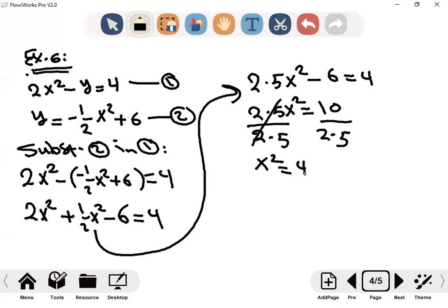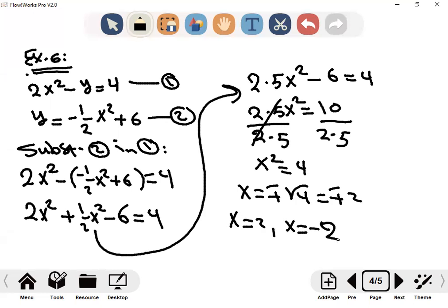Right? If x power 2 equals 4, then x equals plus or minus the square root of 4. Remember? So x equals plus or minus 2. So we have two solutions for x: x equals 2 and x equals negative 2, right? Do you understand it? Repeat the last thing? I shift, then divide, then I found x power 2, x equals plus or minus. We took this idea before, right?